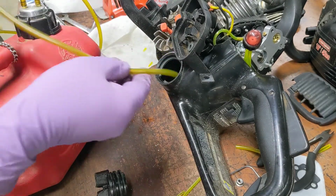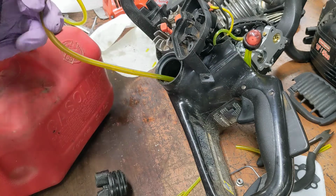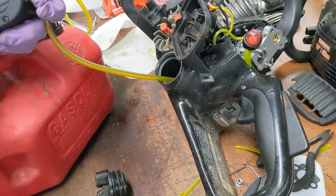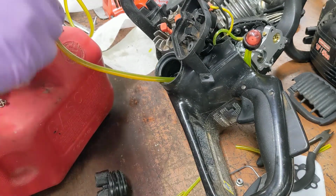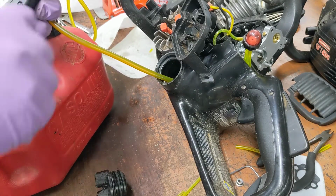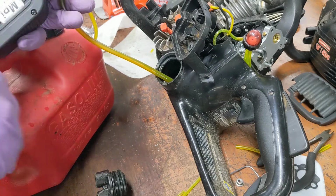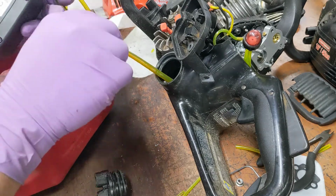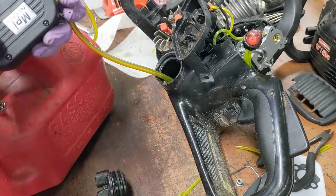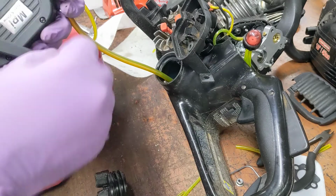Hey, the good news is I won't make you suffer through this process again for the other two chainsaws. I'm just going to say I'm replacing the fuel line. Are we getting any action here? Oh, yeah, it's all over the place. All right, that's plenty full.